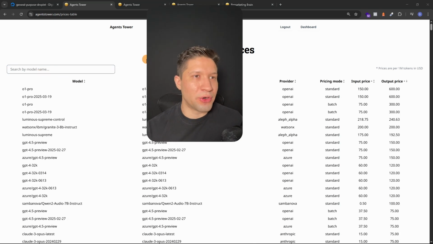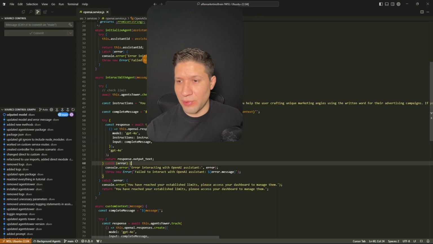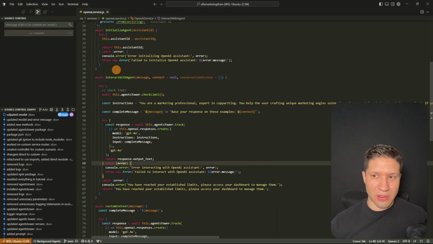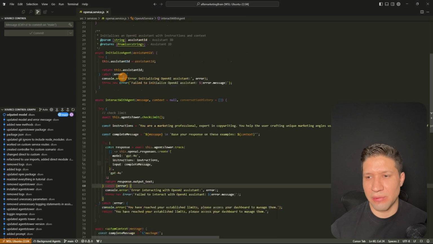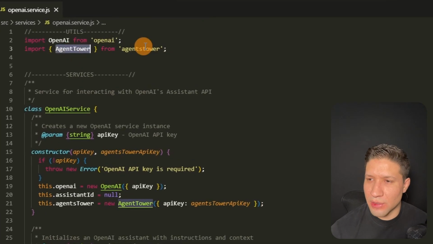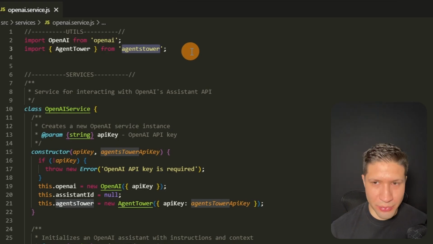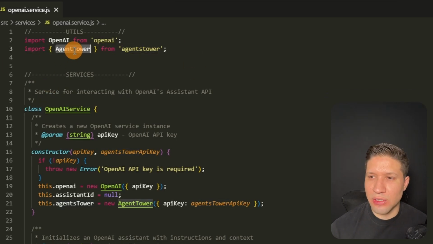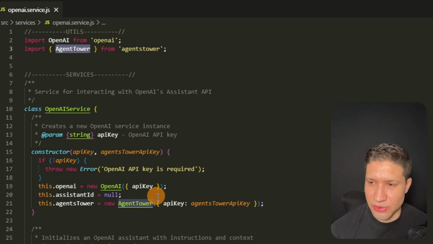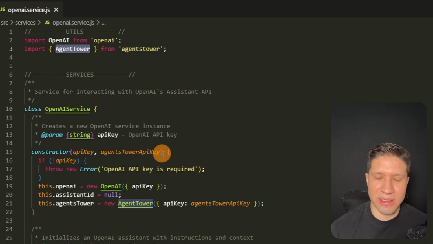So you go to your project and we're going to see some code right now. And if you are not used to working with code, there's nothing to be worried about. It's really simple. You just need to use the package Agents Tower. I have other videos showing you how you can import it to your project. This is an NPM package, so it's available for anyone to see what it's doing and also for anyone to use it. And then you need to import AgentsTower. That is the class that is going to be doing the tracking and that has all the methods.